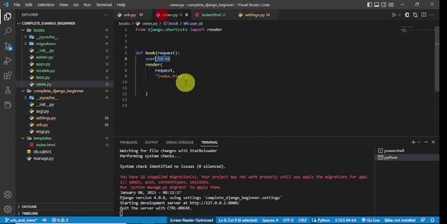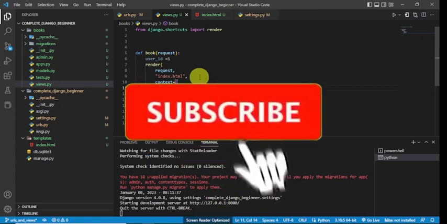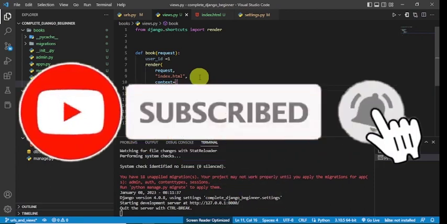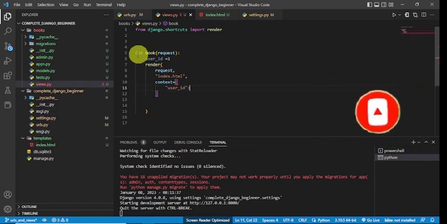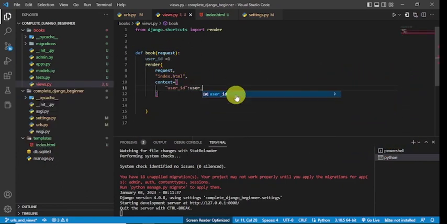So to pass it into the HTML file, you say context is equal to, context is a dictionary. The first argument is the name with which you want to reference this variable in your template. Let's say you want to reference it with user_id. Then the value is this variable right here, which is user_id. So this variable gets passed into our template file.